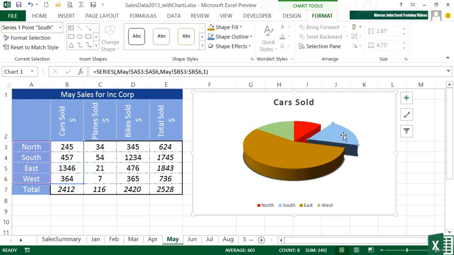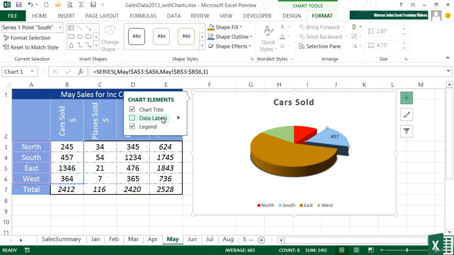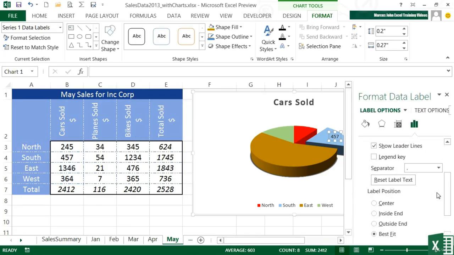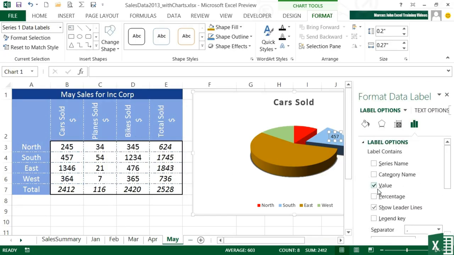Another little option for pie charts is to go into the plus, choose Data Labels, but not just to activate the data labels, but in the little pop out, I can come down to More Options, and that opens this dialog box on the right here, where instead of the value, which is currently displaying as 457, I could ask to show the percentage. And you see it then shows me as 19%.